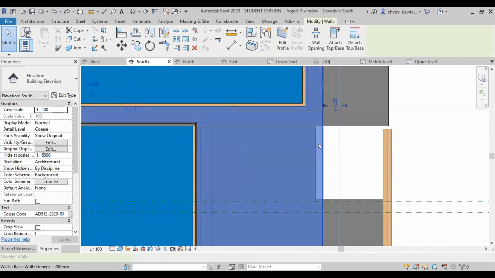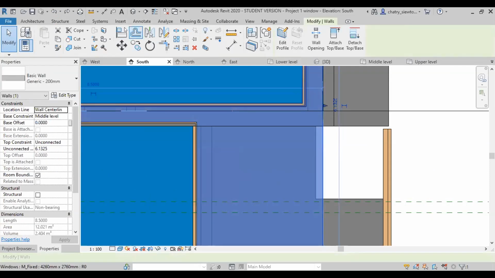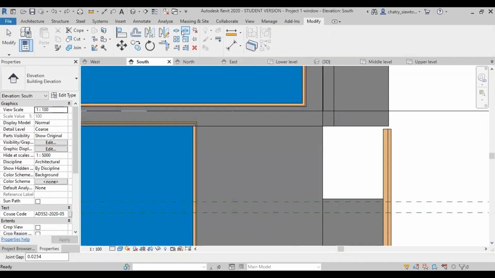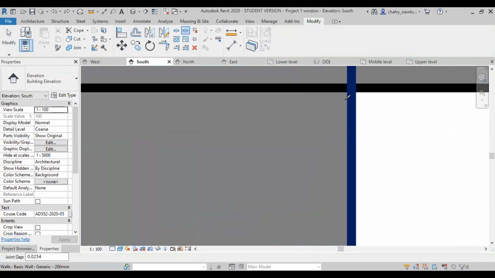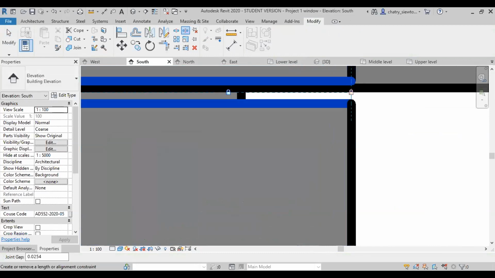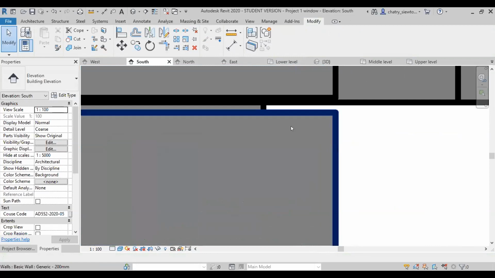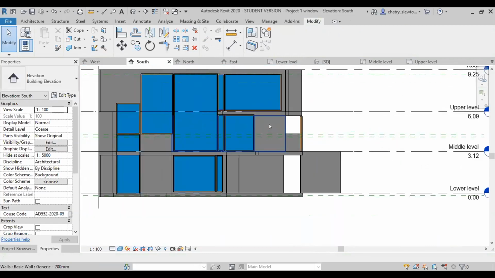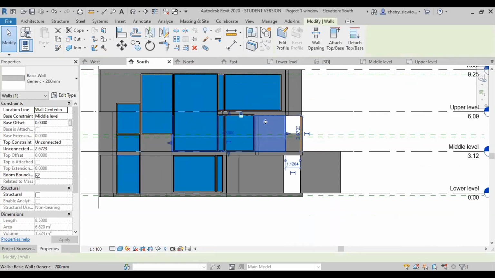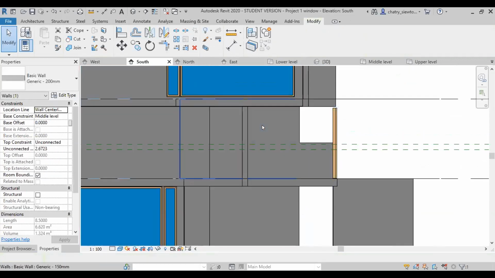Okay, I will click here. I will select the wall that I want to cut, and I will use this, for example, to make it here. You see now, I can select this wall alone. And if I want to delete it, I can delete it.